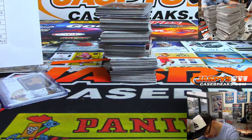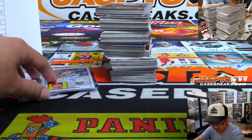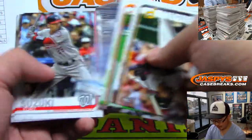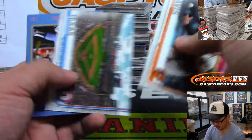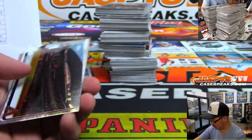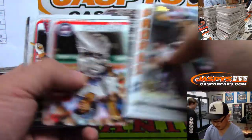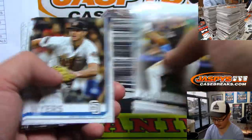All right, so we had the three hits right there. So there's the two hits right there. So autograph is already out. So auto relic, and we're looking for one more relic out of this jumbo box. Gary Sanchez to 25 and Dustin Fowler to 2019. Bumgarner is another big name out there.